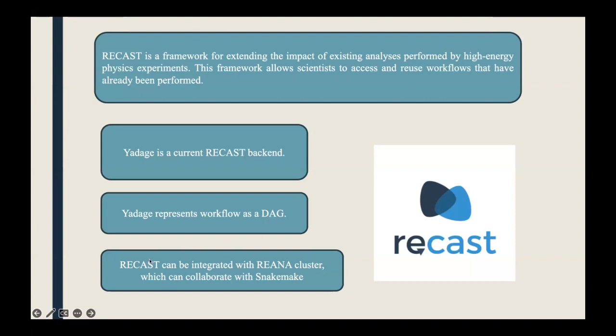And also REANA is a reproducible analysis platform that allows researchers to run containerized data analyses in remote computer clouds. RECAST can be integrated with the REANA cluster. REANA also works with Yadage, and as we will see later, Snakemake.